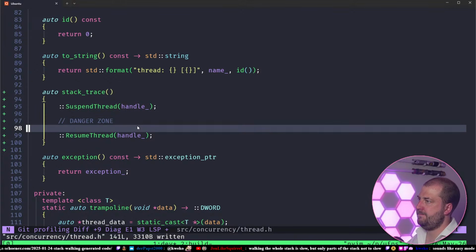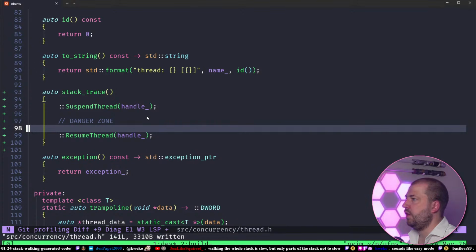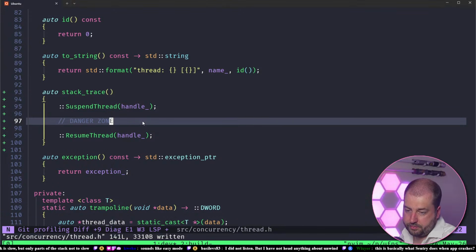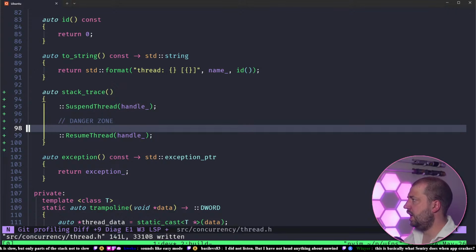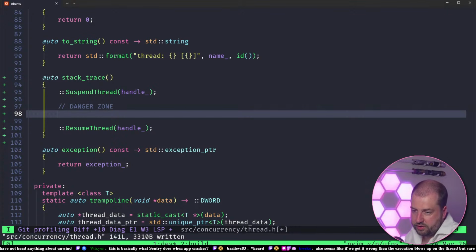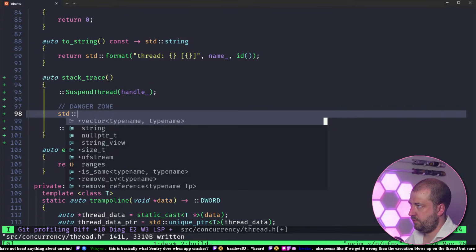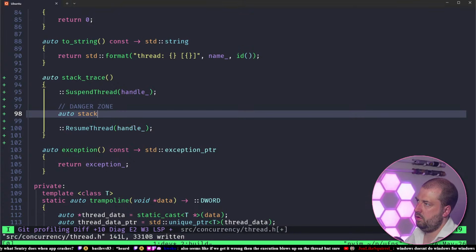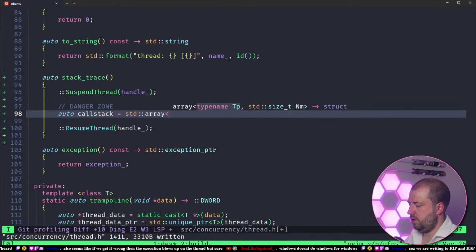Okay. I want to use, right, so, whoa. I have no idea how Sentry does its own handling. It probably just grabs the, I think the Chrome crash handler does something like this. Get it wrong. Yeah, we'll see what happens, right? So we probably want something like auto callStack equals std::array of void pointer.